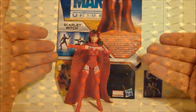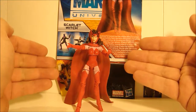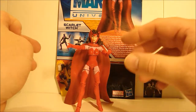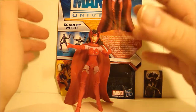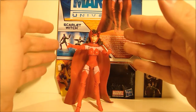So this time from the Marvel Universe Series 4, we're taking a look at the Scarlet Witch. A long-awaited figure by me. I don't know about some people. This also means that I'm gonna have to go and search through eBay to find a Vision figure, which I never managed to get.